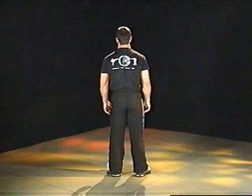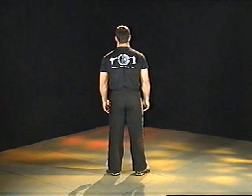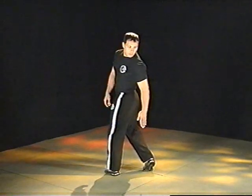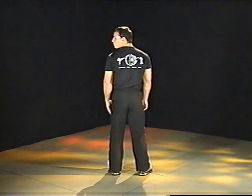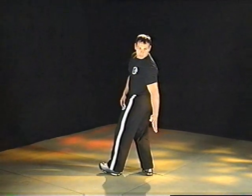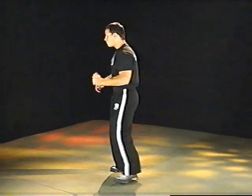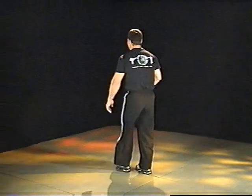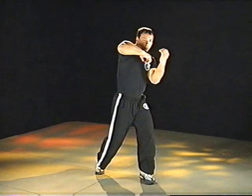We are now going to demonstrate the learning stages. Let's build the first stage slowly. Start by looking, and then with a hand movement and a body turn. Now we continue, sending the palm of the hand forward while advancing towards the opponent. Note that you are sending your palm forward to trap close to the attacker's forearm.